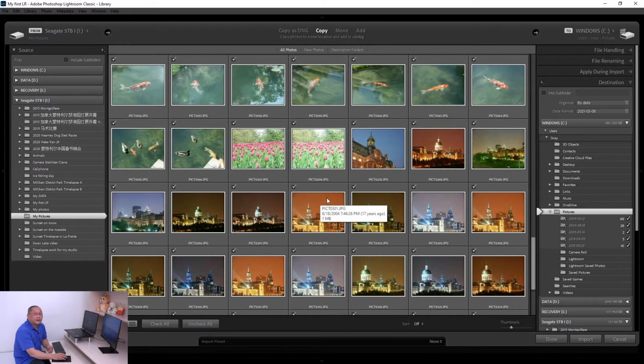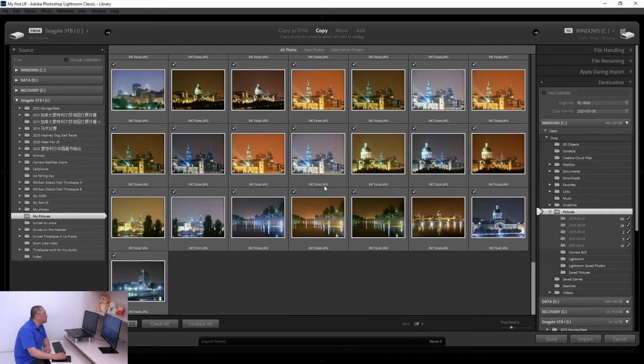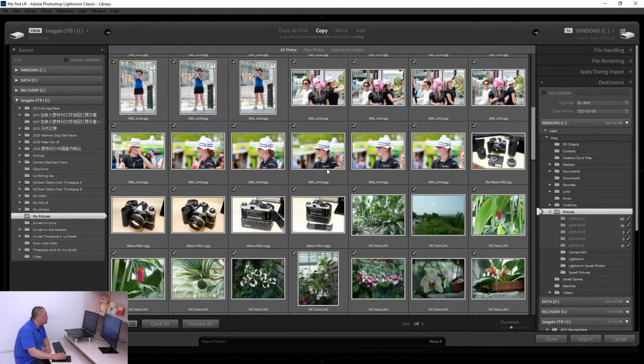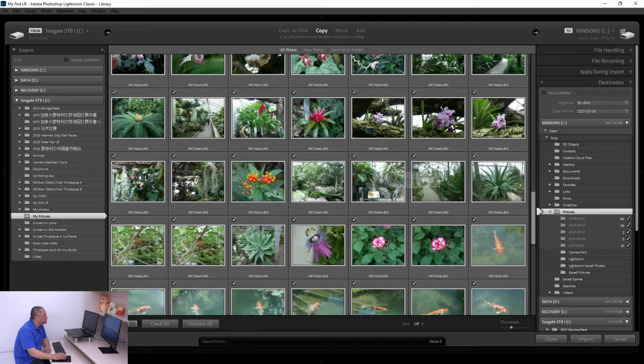If you have the memory card from your camera, you can connect it to your computer and it will show up on the left side. You can click it and it will check the memory card for the photos and videos. By default, it selects all the photos and videos.